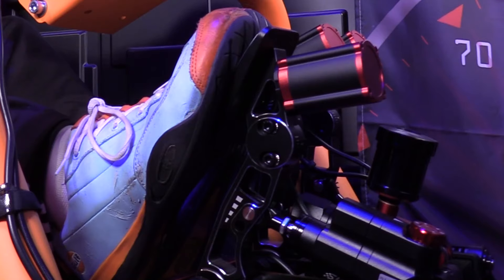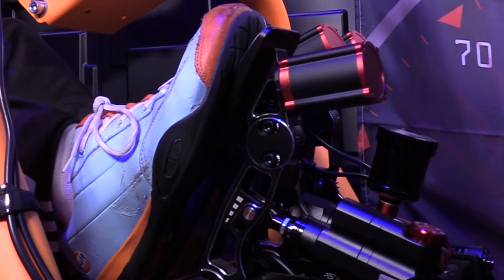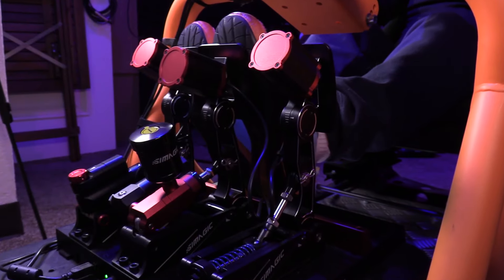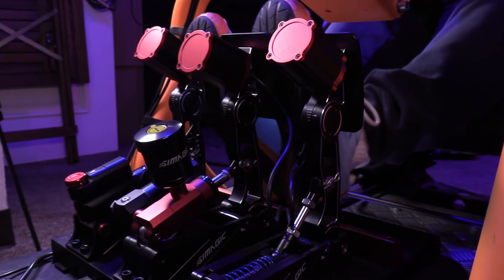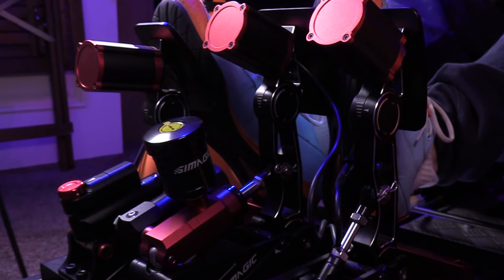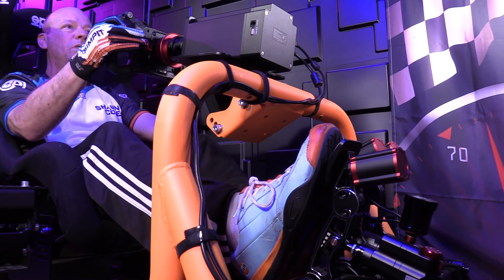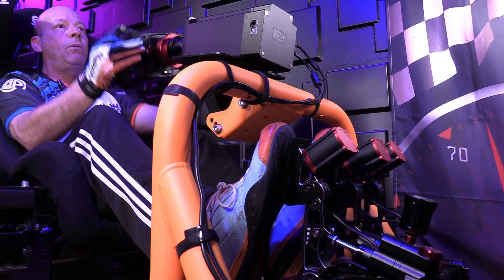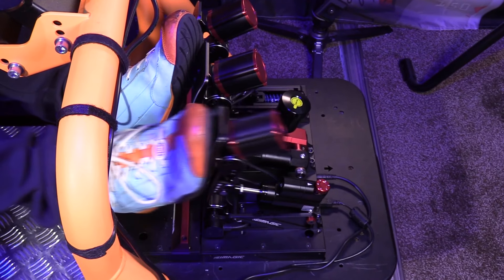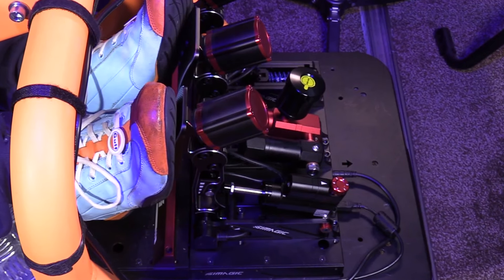Now there are other times when you slam on the gas, and if you press really hard, really fast, you immediately feel fight or press back from the pedal. That's that hydraulic damper slowing the pedal down at its extremes. Smooth — you don't feel it so much. Hammer on it and you immediately feel it slow down that pedal. For those who have trouble getting on the gas too strong and sending the rear end wide or sliding the rear end out of corners, it's going to help slow you down.